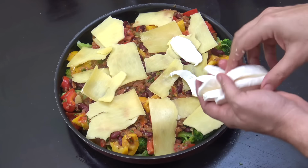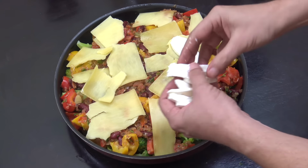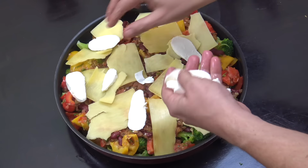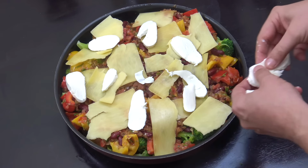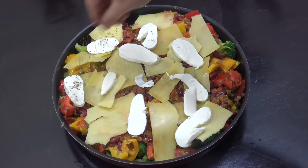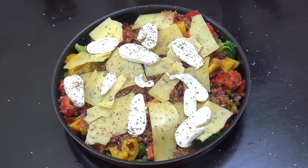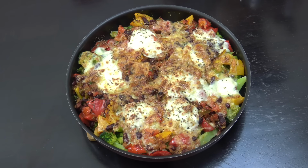There's some mozzarella. Now I've got this, the mozzarella that comes in a bag of water. You could use the block stuff, but I think this is a bit nicer. Bit of dried oregano as a bit of a signature. Put that into a really massively hot oven, about 8 or 9 minutes. Done. Okay, there you go. Just 8 or 9 minutes, really hot oven, all come together.